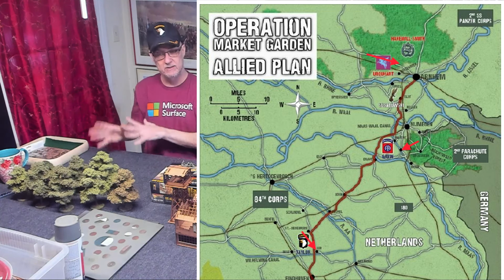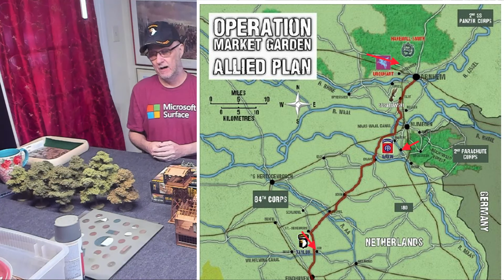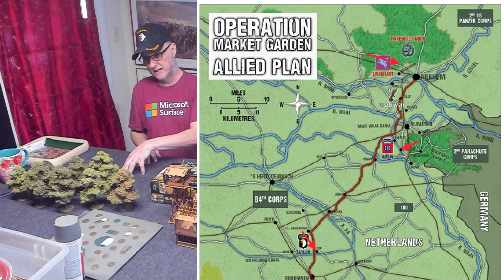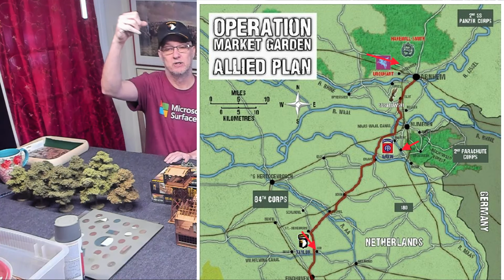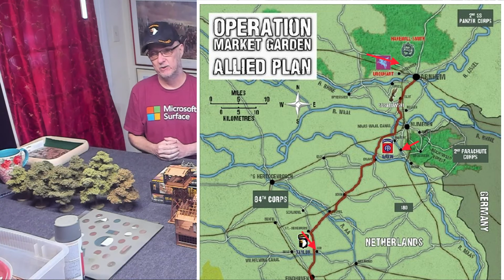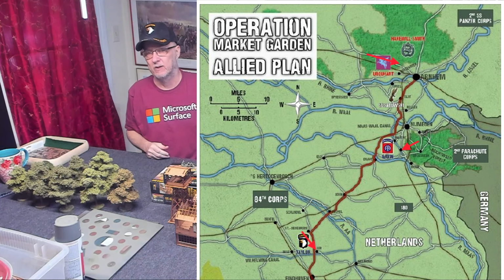So there are 3 distinct different types of battles, which I think is cool, but they all have the same general theme. The 101st is attacking a bridge, the 82nd is attacking a bridge, and the 1st is attacking through a town to a bridge off table, to beyond. So they have to get into that town and occupy or exit a number of troops off the other end of the table, or something like that is what I'm going to do.